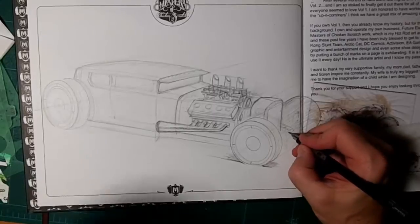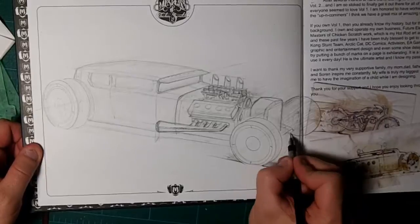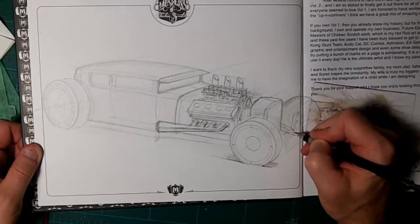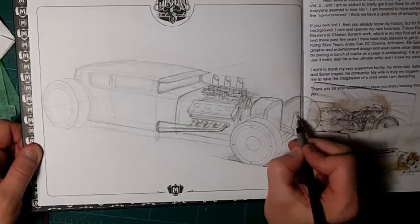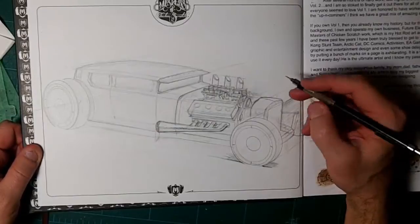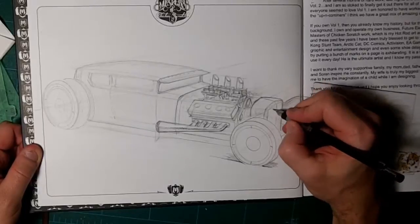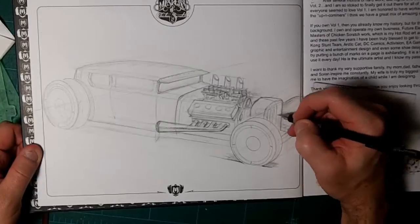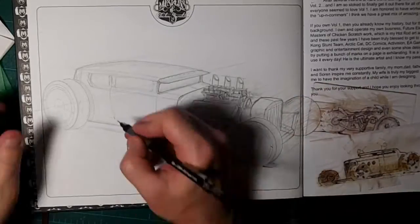So now I'm just doing a little bit of cross hatching, a little bit of the detail areas. Again, with the suspension, just adding some dark and light areas like I did with the engine. Just to give some indication that something's holding onto that wheel. Still not too sure about this grill. I think I finally go with some vertical slots in the grill. I keep it simple instead of trying to fight it anymore.